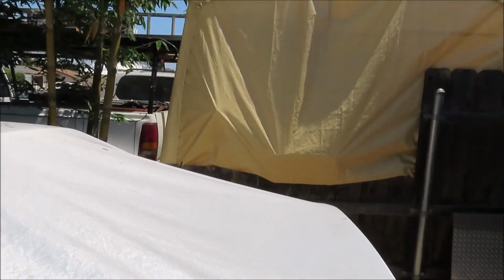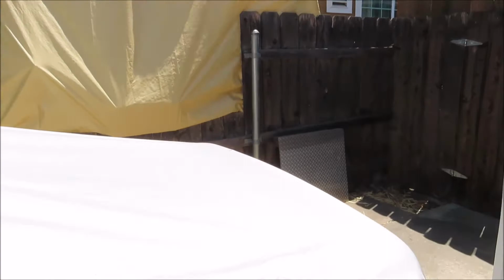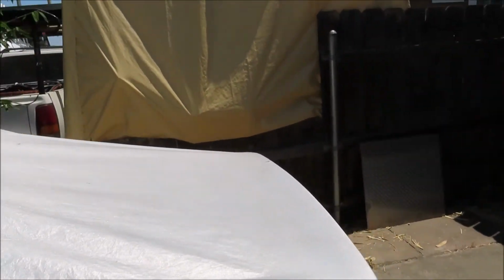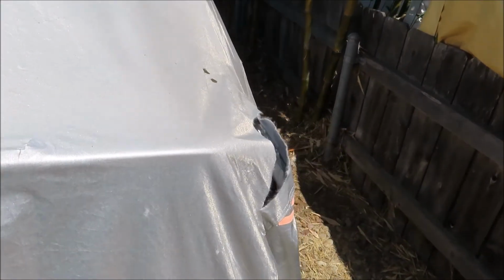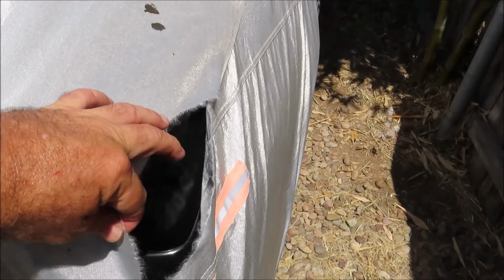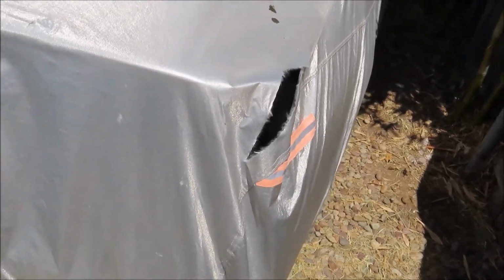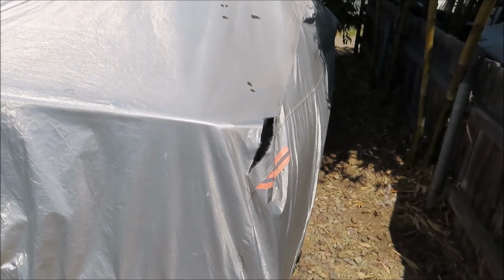Once the sun gets around the bamboo and is high in the sky, it beats down on this corner for probably about a good 7 hours every day. So this is the part of the car cover that receives the most sun exposure, and it has indeed weakened it right here. I plan on repairing this if I can, just to buy me some time until I can find a replacement cover. But needless to say, it's a huge disappointment.